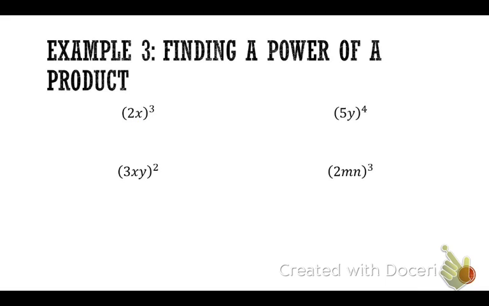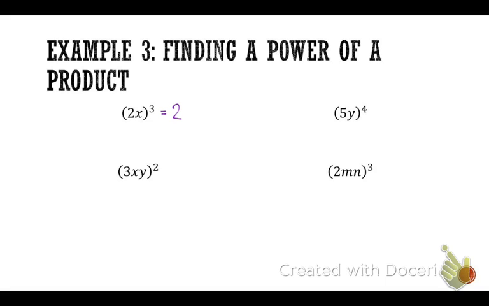So what I have to understand is, and here's the common mistake: "Oh, my answer is 2x to the 3rd power. I just raised 2x to the 3rd power." It's not so, though. You have to recognize that you're actually raising each term individually to the 3rd power. All right, so here's what I want you to show in your notes and your homework. You don't necessarily have to show this on your quiz and test, but I want to see it at least for now.